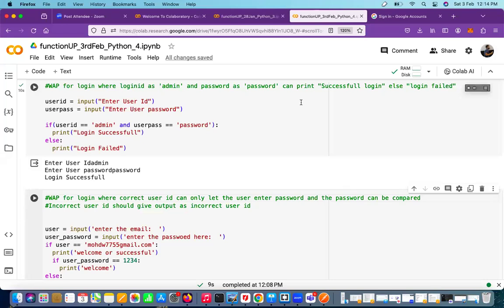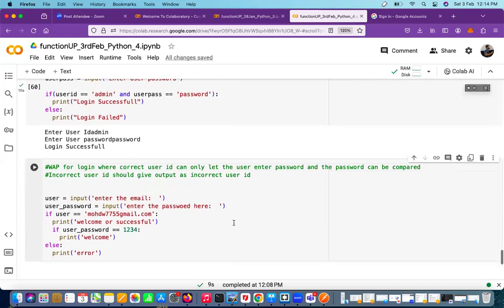So here this is what you have to do. Just think, how can we write this code?